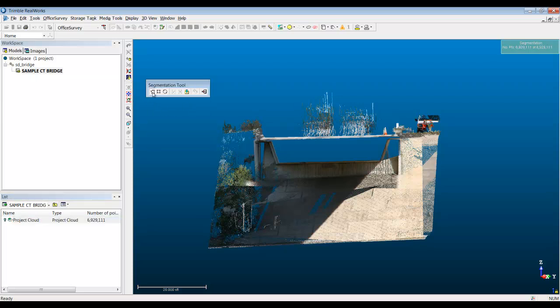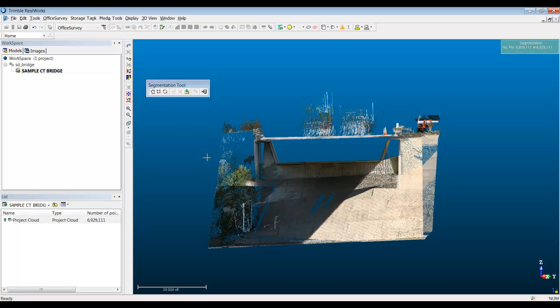The Segmentation tool has 3 different methods of segmenting your data. You can use the Polygonal Selection tool, which allows you to select multiple vertices in order to create a polygon. When you hit the space key on your keyboard, it closes the polygon out. You can use a Rectangular Selection tool to create a simple rectangle to select your data, or the Circular Object tool to select a circular area to segment.